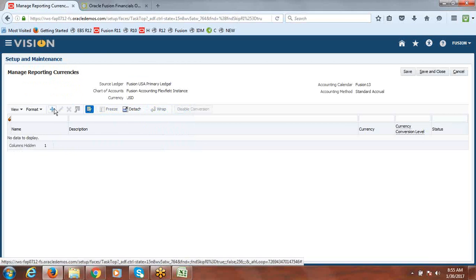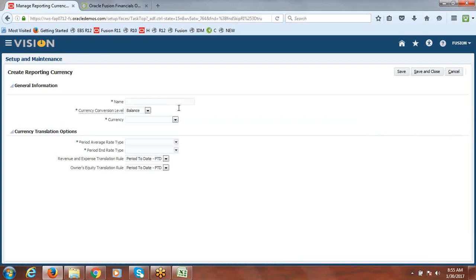Now you can click on create and give the name as Fusion India reporting ledger.